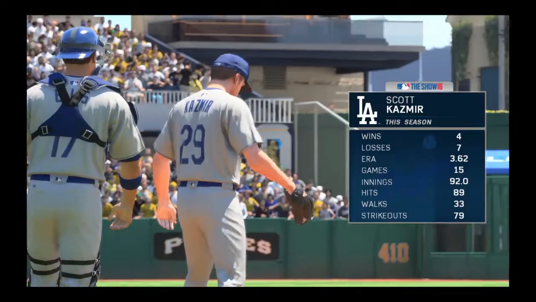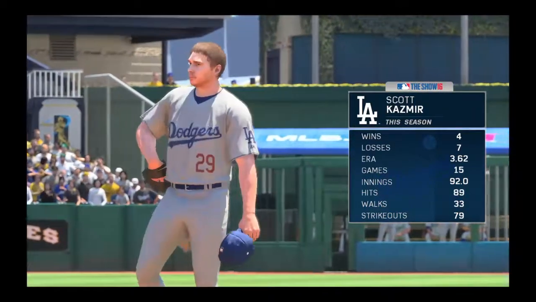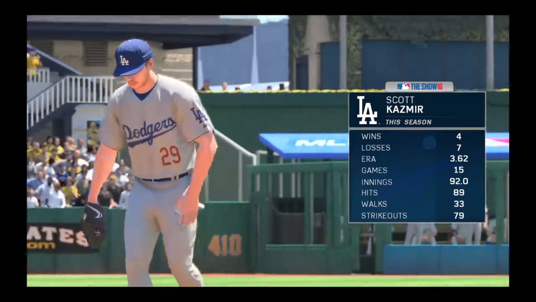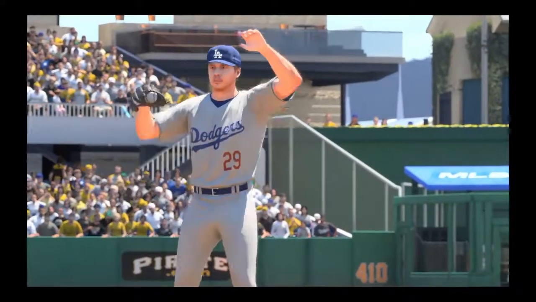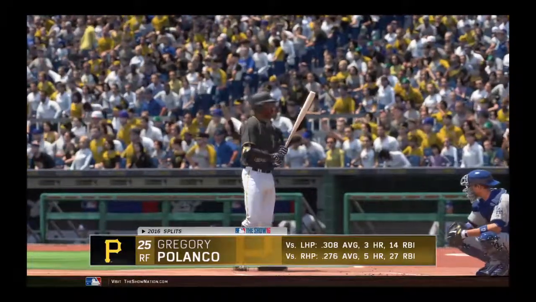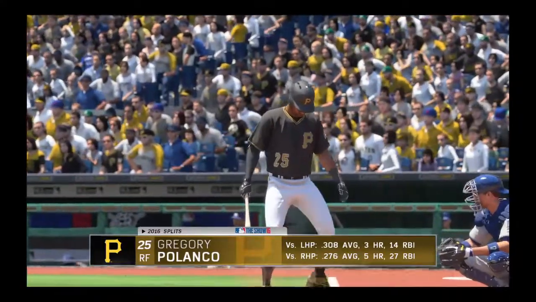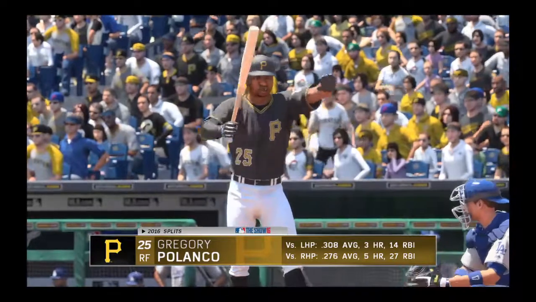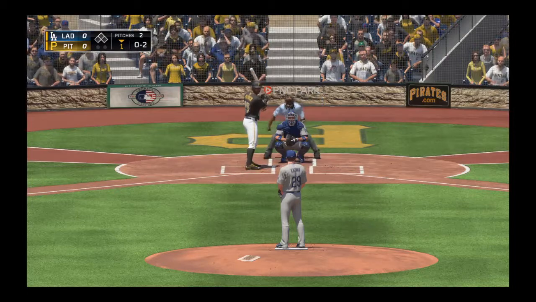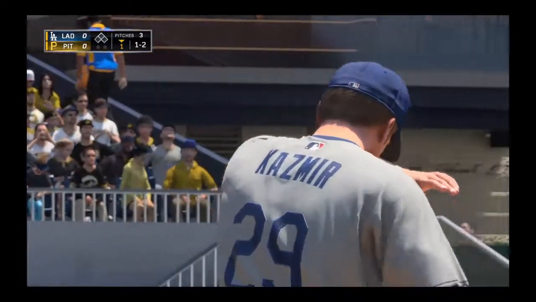Scott Kazmir, a Texas-born left-hander, gets the starting nod. What do we need to know here, EK? Well, guys, you take a look right here. Right-handed hitters are hitting less than 250 against him. He's had his way with them. Gregory Polanco will stand in, and you can see that surprisingly he hits better versus left-handed pitching than he does against righties. The windup and the 0-2 pitch. Off-speed pitch in the dirt as he takes it for a ball.